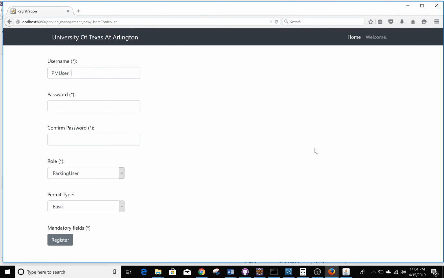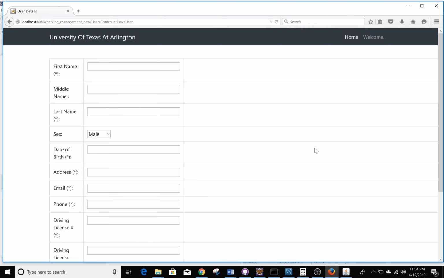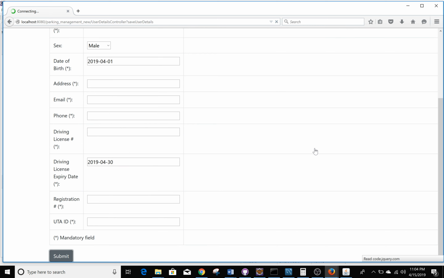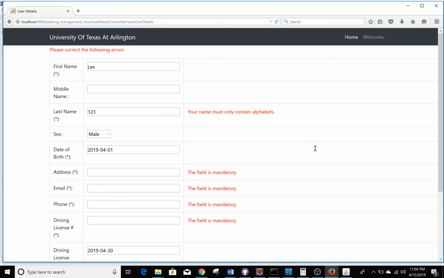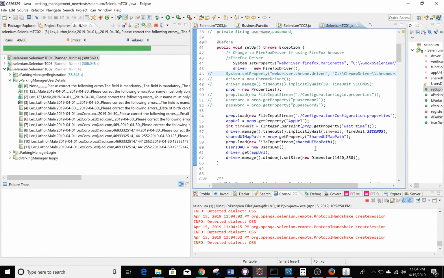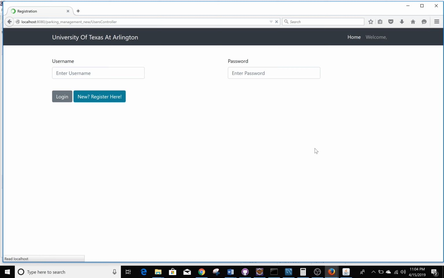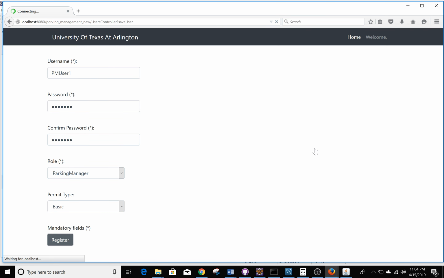Again, we don't have any validations for the middle name, so we move to the last name 123 again, and it's going to say the same, that it should contain only alphabets. There's no validation for the gender, which is a drop down, so we move directly to the date of birth.